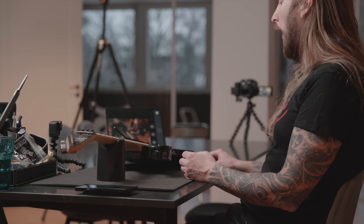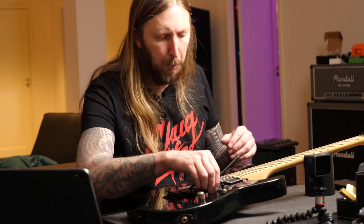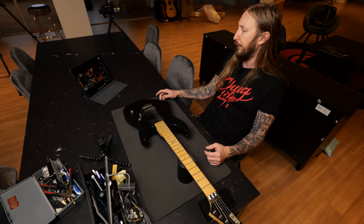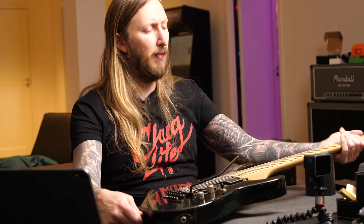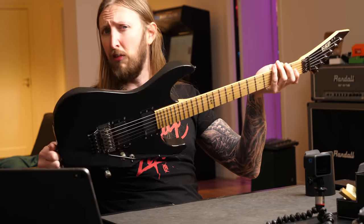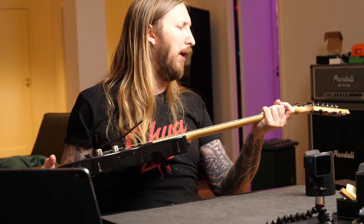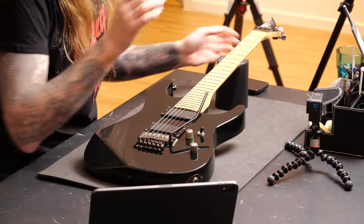I understand why ESP took this decision, but I thought it was a stupid decision. Now everything that comes out of Japan — which was the initial ESP guitars, the kickass guitars from the mid-90s, the M2s — they were all made in Japan, called ESP M2s, nothing weird about that. Now they're called E2 when made in Japan and ESP when made in the US. These are one of the last ESP M2s, and this particular one was made in 2007. I think they stopped in 2008. But at least this is an ESP M2 right there — so obviously it has a maple fretboard and the EMG-81 pickups.